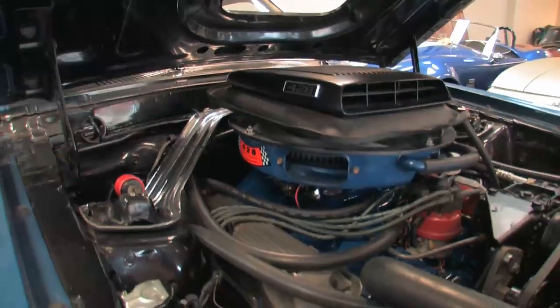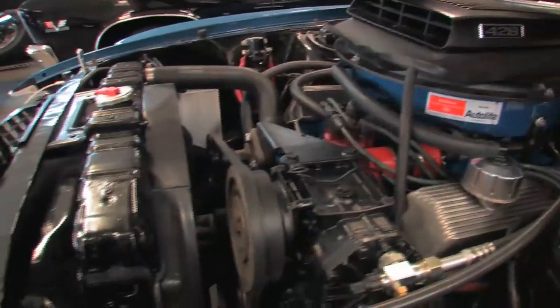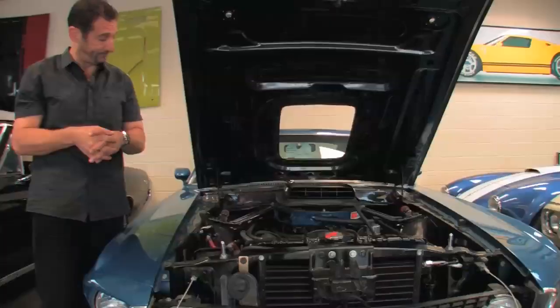Walk around. Everything nice in place, everything functioning properly. Got the correct shaker hood on it. Is a real ram air car. We keep talking about that. I know I say it a lot, but we haven't had many, so I get excited when I see CJR on a car. Anyway, awesome.